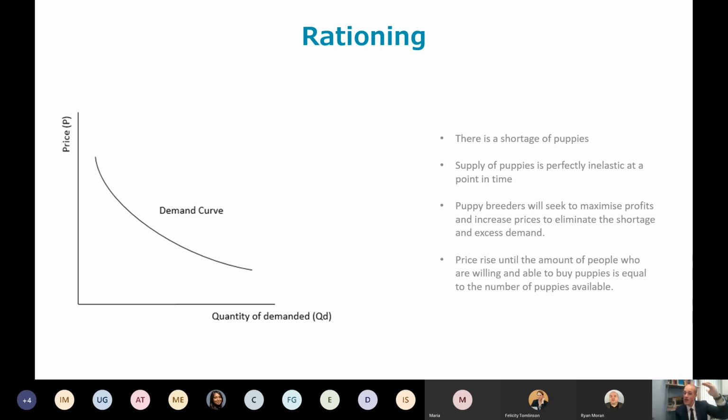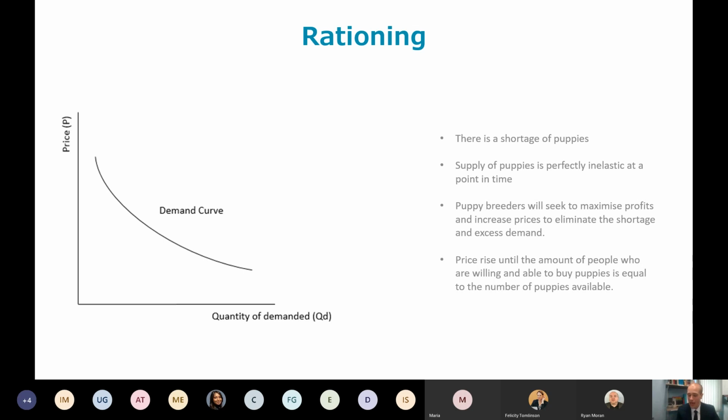And then we increase that price furthermore, let's say to £1,200, and we arrive at a situation where at a price of £1,200, we have 6 puppies available that are ready to be rehomed, and we have 6 people who are willing and able to pay £1,200 to solve their lockdown crisis of children out of control, intense boredom, and an inability to leave the house without a good reason. And this is the rationing function of the price mechanism.